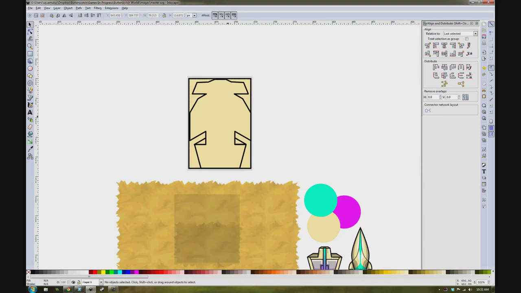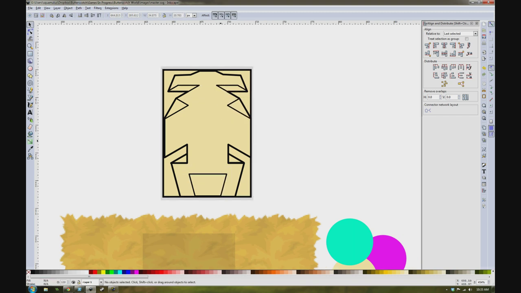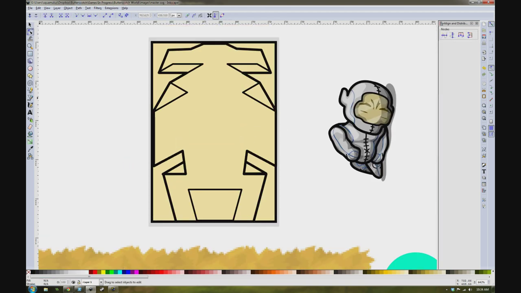Hey everybody, this is Sam from Butterscotch Shenanigans again, and today we're going to be making the escape pod, which bears the character in our new game, down to the planet before the action gets started. And I just want to talk through the process here and show you guys again how simple it is to do stuff like this in Inkscape, if you kind of take your time with it.